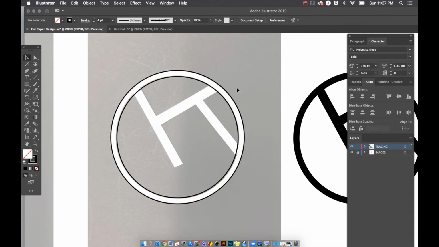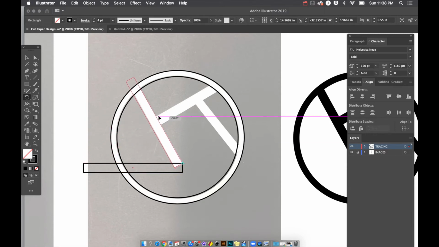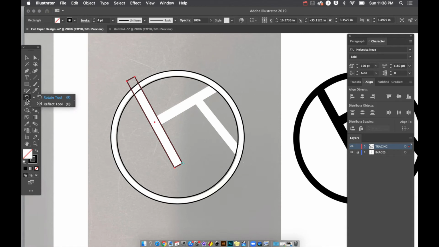There's a bit of trial and error, but if I trial and error that enough, I probably could get that to fit. But what if I made my rectangle, and instead of trying trial and error, I use the move tool to get it close. I put one of the corners about where it needed to be. I'll put a corner down here, focusing on this pivot point, and I use R, the keyboard shortcut R, set the rotate tool, and just pivot that thing into position. That is a really handy way to make that rectangle fit right where it needs to be. R is the keyboard shortcut for the rotate tool, hiding over here in your toolbar.